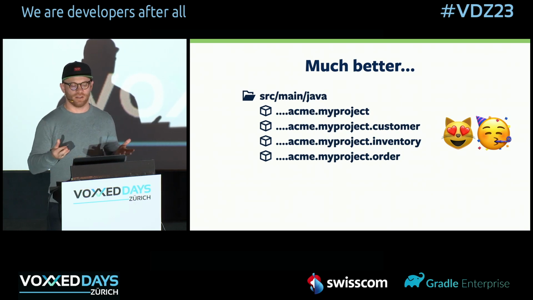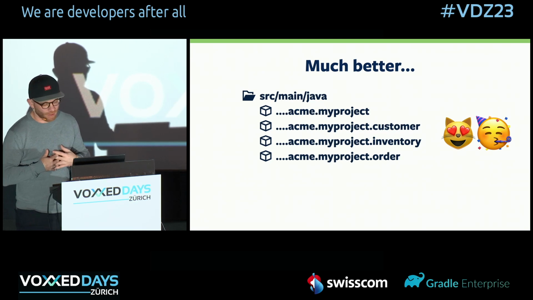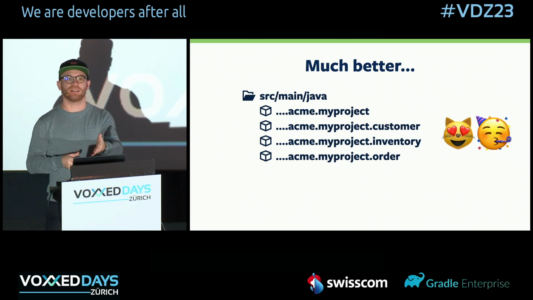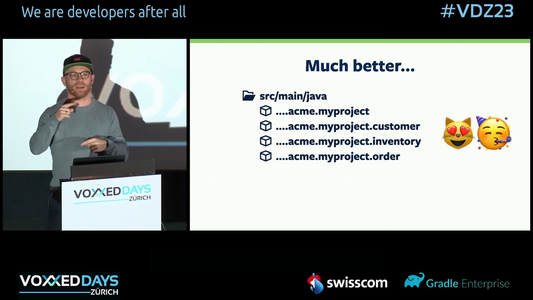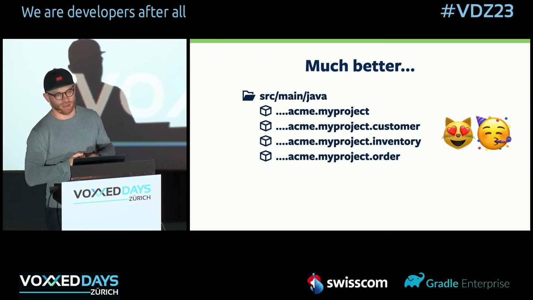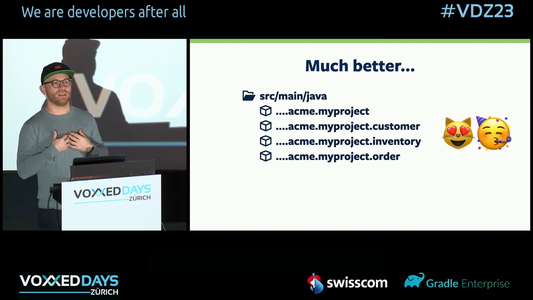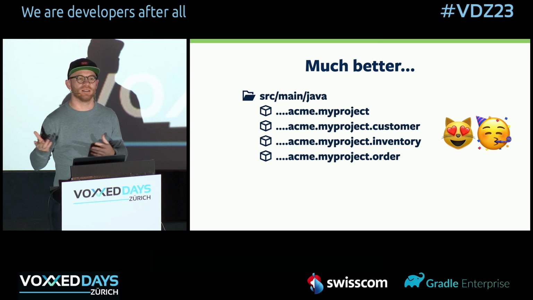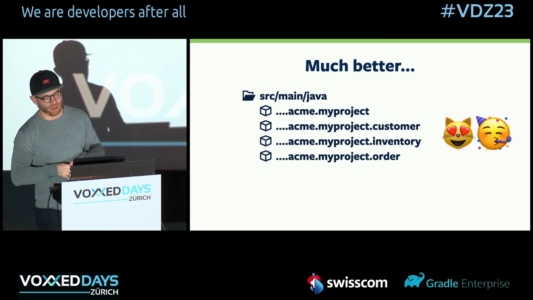But it's kind of interesting to develop, let's say, an idea of, like, in this case here, for customer, inventory and order, in which order do they actually depend on each other, right? And that's kind of the stuff that, at least in the projects we see, usually leads to messy code bases, because every kind of functional unit is depending on any other functional unit.